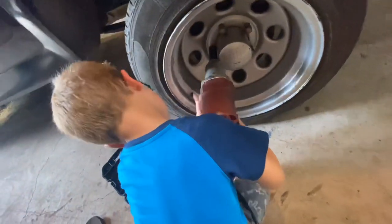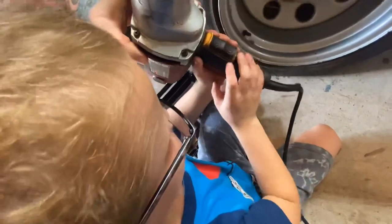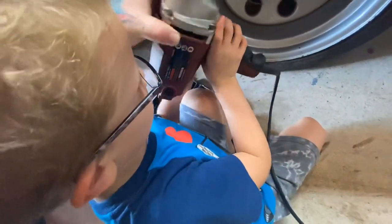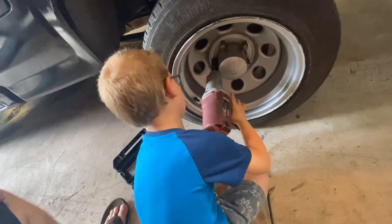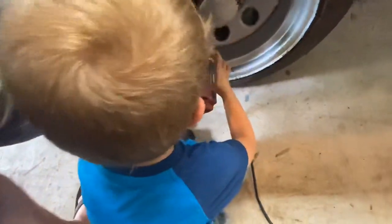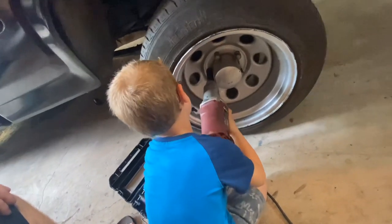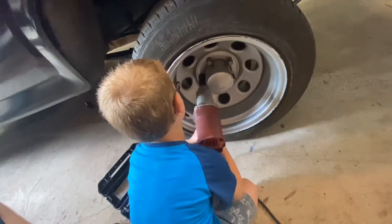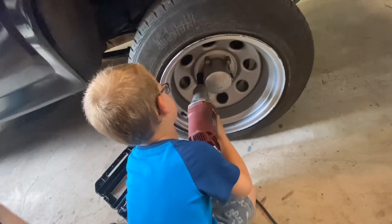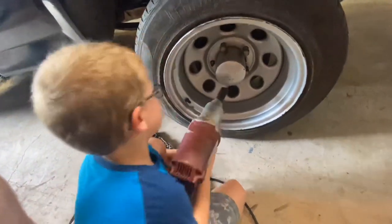Look on the trigger and see where there's a button. See how there's an R and an F? Put your finger on the R, the top one. That's for reverse. And then hold on tight and pull the trigger. Put it back in the square hole. Now push against it and then pull the trigger. There you go. You got it off.